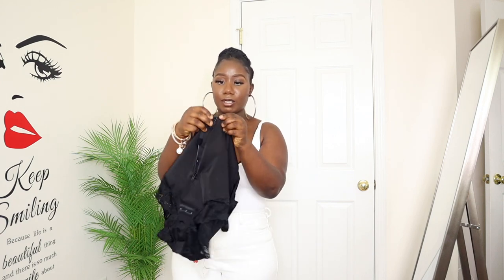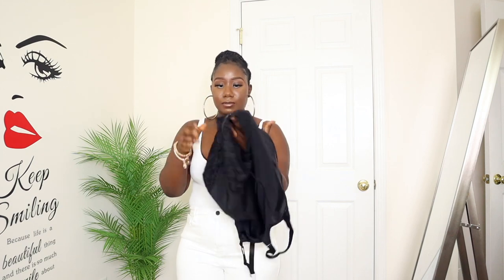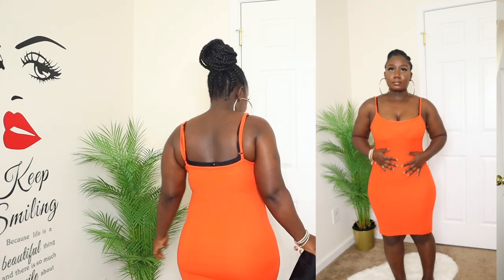It comes with a zipper and hooks in there — you can hook it as well. I'm going to try this on and come back to show you guys how I look with a dress on versus without a bodysuit. So here's the dress without the body shaper — you can see I still got my little stomach in front, but this is how it's looking. I'm going to put it on now so you guys can see the difference.